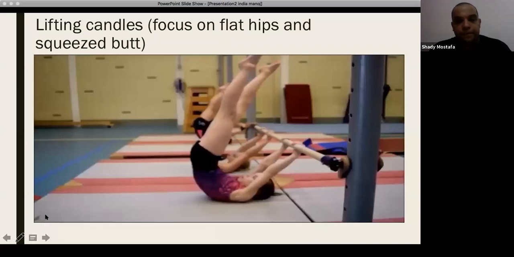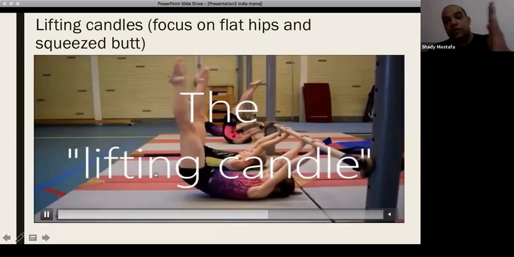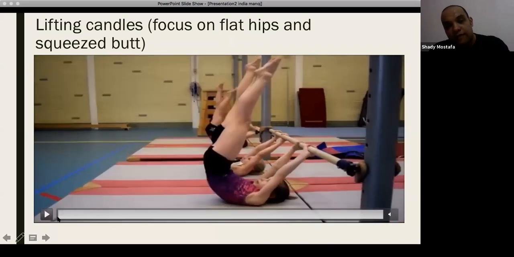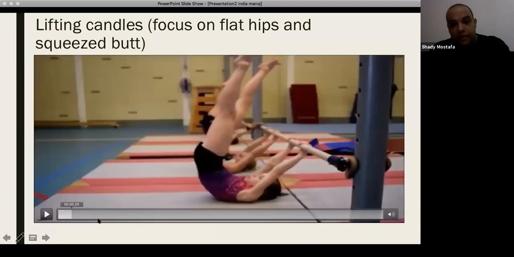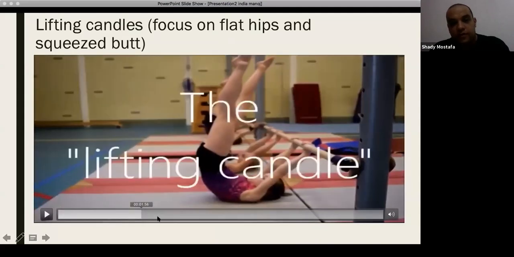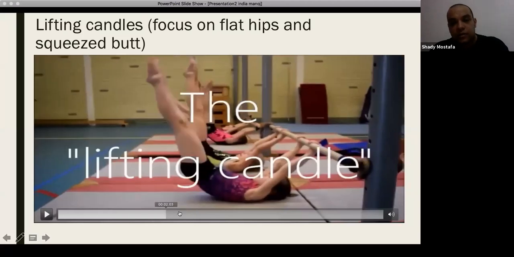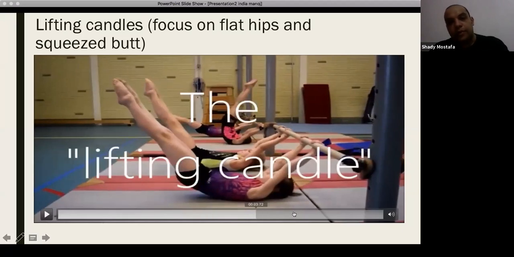Now, we'll take it to the next level. You do this only when the girls are strong enough to do it with flat hips. That must happen with flat hips. That couldn't happen with piking. The body should be straight, lifting candles. They have to be straight like this. No piking. Piking is not allowed. That's different muscles. You see, straight, your hips shouldn't touch the floor. Straight body, all the way up, okay?